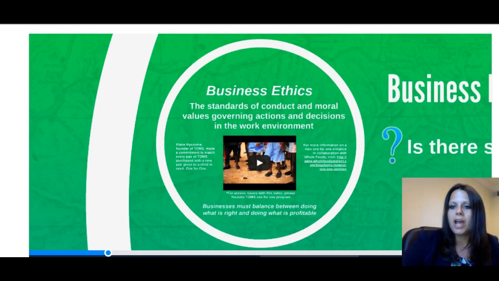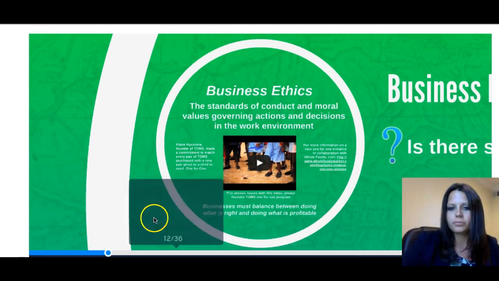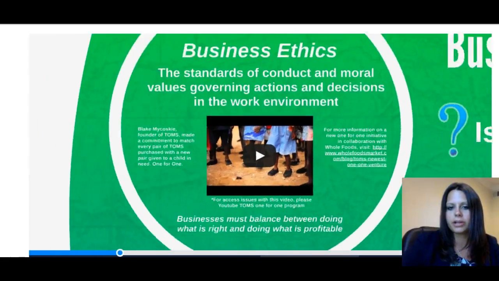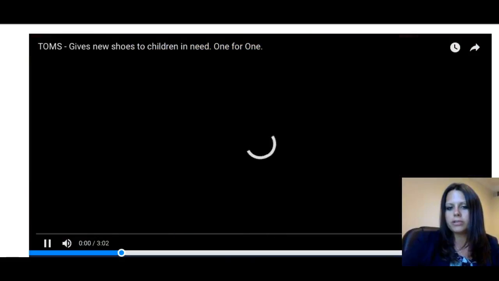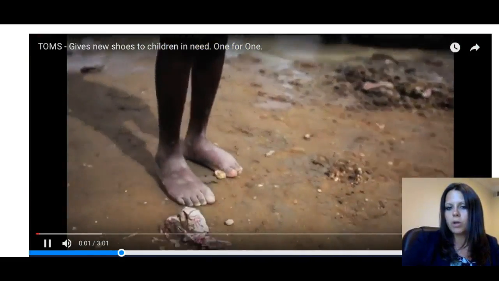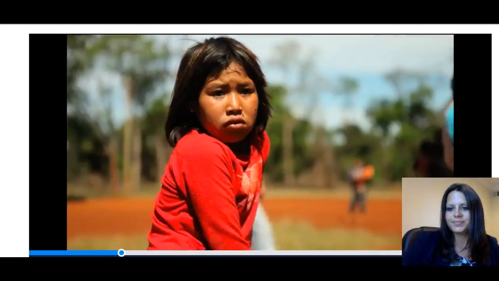You know, if you do not have a profit as a business, you'll no longer be able to be functioning. You can't be donating money to those in need or doing nice things for other people or paying your employees more if your business does not exist to do so. So it's a balance. An example of this balance is Tom's. And you'll see Tom's on the screen here. And a little quick introduction. Again, if you'd like to watch further, you can.